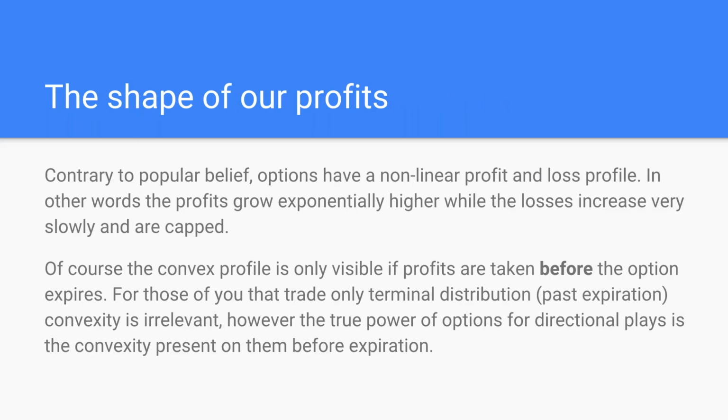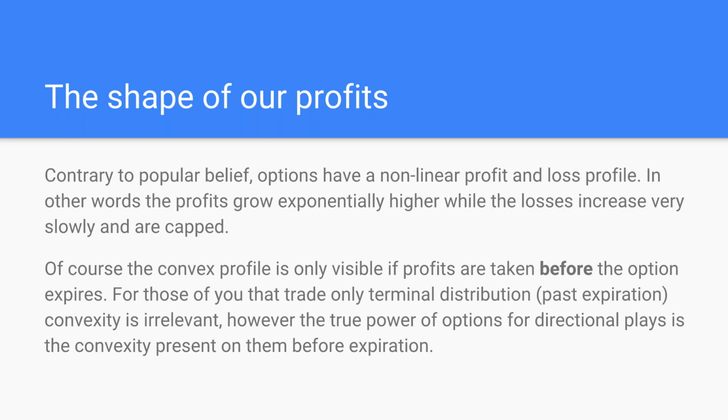And this is the thing for everyone that is new to options. Everyone that is new to options thinks that they are linear, because you read the literature, you go to the websites, and you see the diagrams of profit, and you see a straight line. Either you lose money or you start making money if the option finishes in the money, and everything looks like a straight line. But the truth with options is that they are non-linear. There are no straight lines with options.